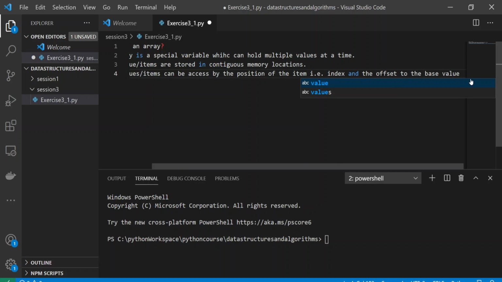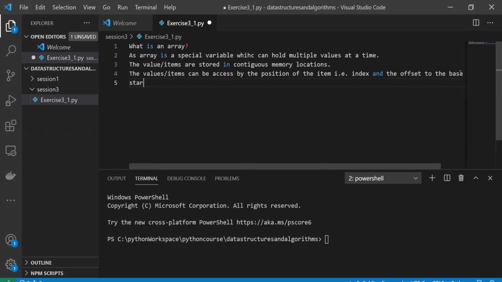I mean that if you have the starting index equal to 0, and then if I want to access the third element, then I can tell the offset equal to 3. Third element, the offset will be 0, 1, 2, so the offset equals 2.